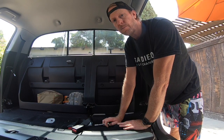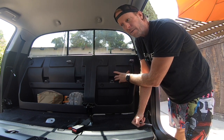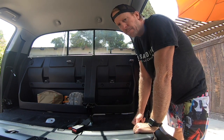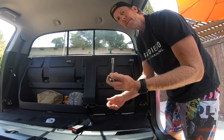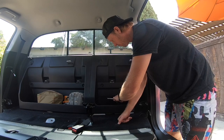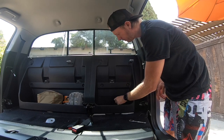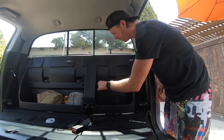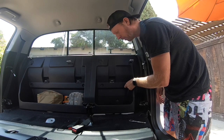So I'd say the worst part of this whole process is that you have to remove this smaller section of the plastic panel to remove the center seat bracket. But that being said, it's actually very simple. So let's do that now. 10 millimeter socket. Three bolts hold the back piece in. Super easy to remove. We're gonna put this back in here in a second, so just leave the bolts in the bottom of the tray.